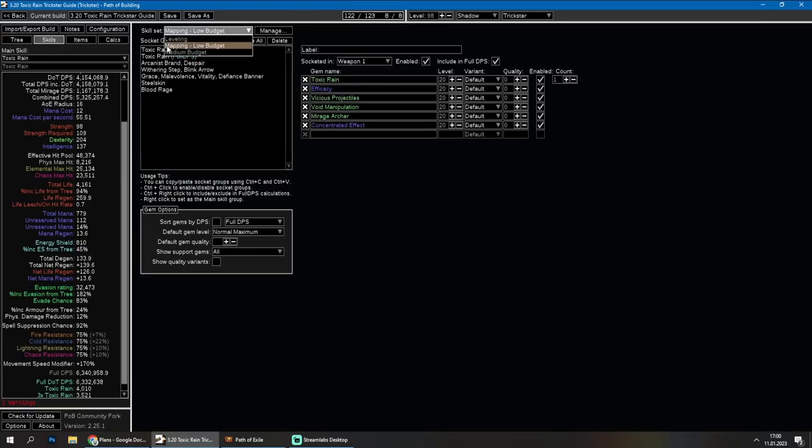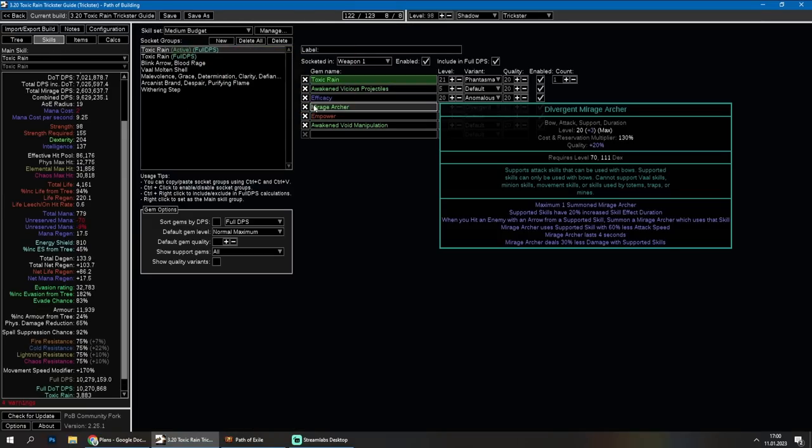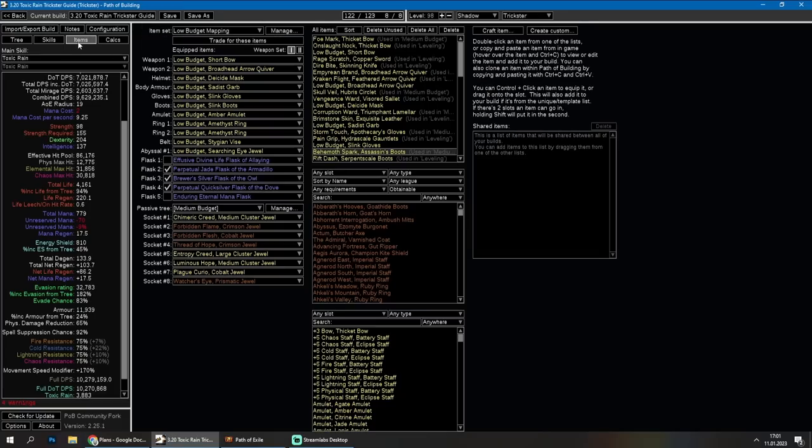And then you can look at the skills. You click on the medium budget. This will also change, of course, because we have a different setup, because we are adding additional aura. This also tells you where things are socketed. So you can see I have it socketed in glow, in body armor, in helmet. You can see that clearly.